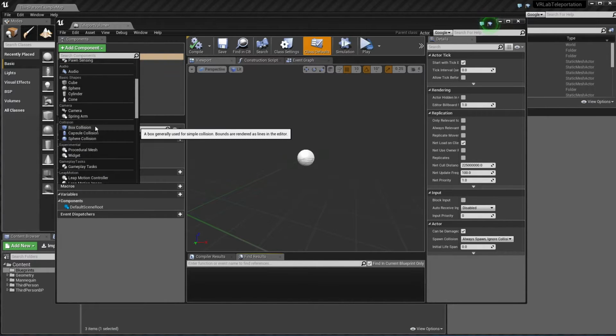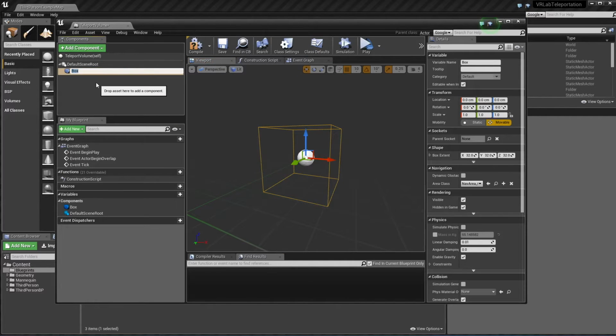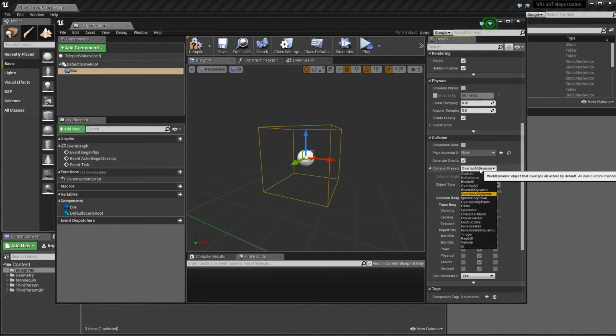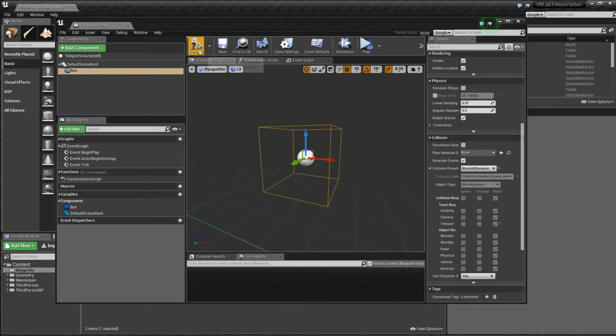Just leave the default name, and we'll set our collision preset to Block All Dynamic, why not, just for testing.